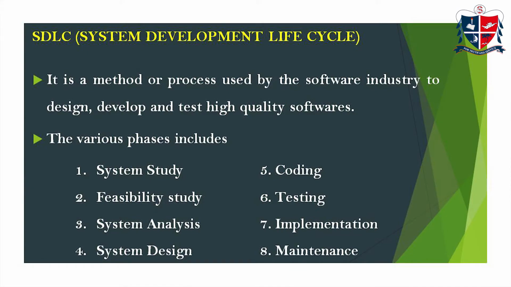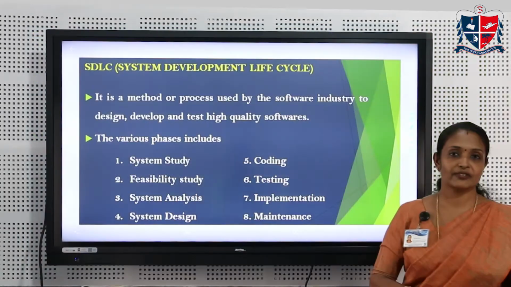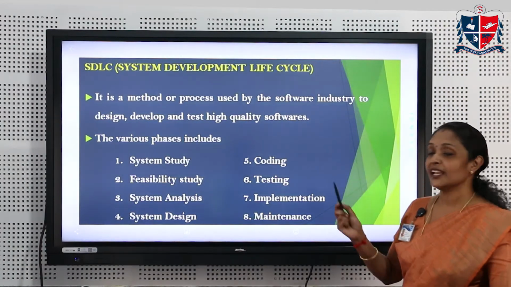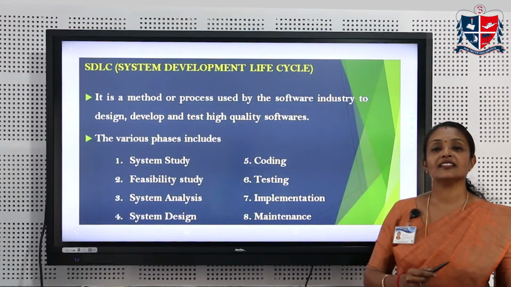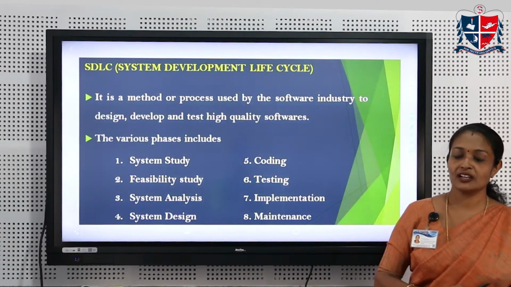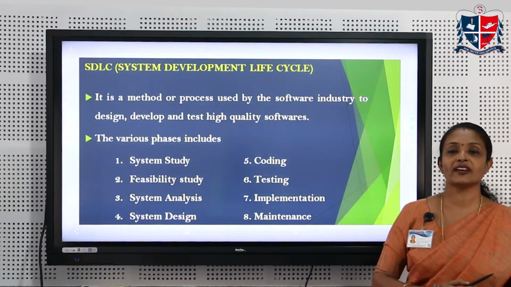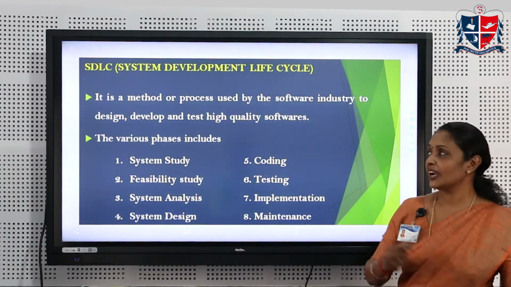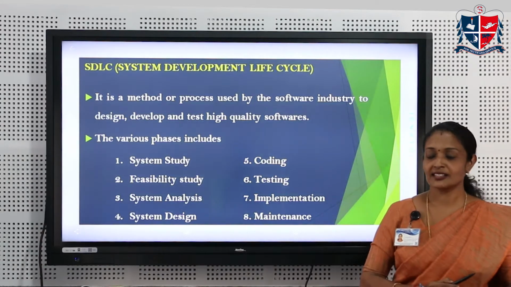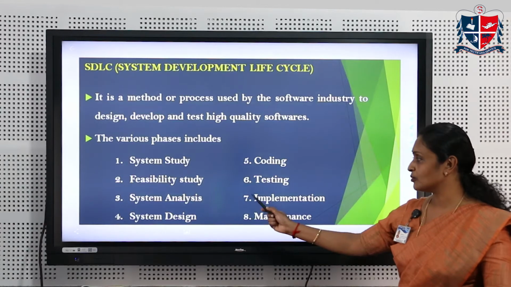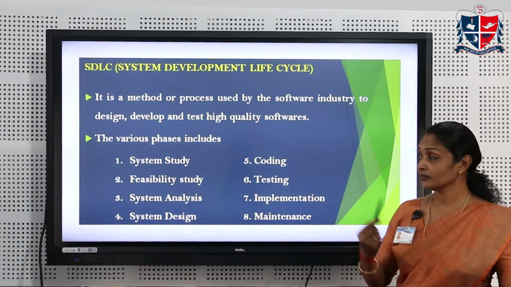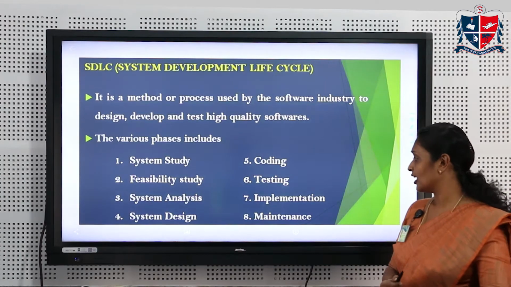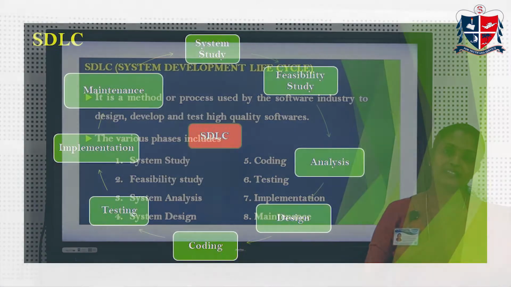One of the most basic and fundamental methodologies used for developing software is SDLC. SDLC stands for System Development Lifecycle. Here, the system is considered as software, so it is also known as Software Development Lifecycle. It contains many different phases: system study, feasibility study, system analysis, system design, coding, testing, implementation and maintenance.